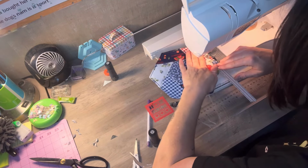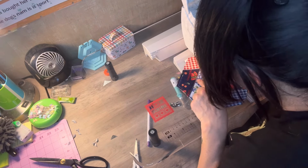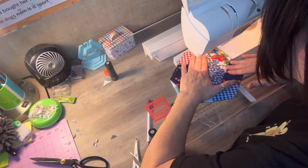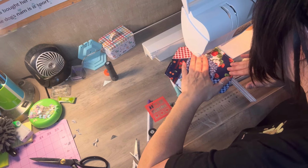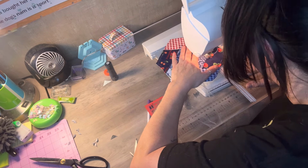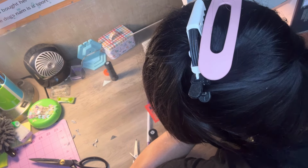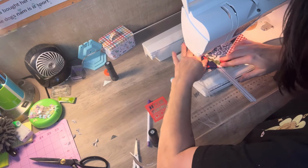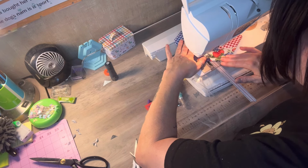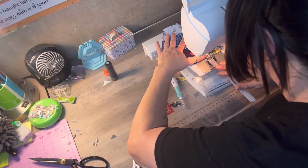Play around with these a little bit more. I kind of want to lengthen my stitch just a little because some of these look like they're just one line. I don't like that. So I'm going to lengthen my stitch just a little to give it a bigger stitch look. I'm going to make several more of these smaller ones because these are really the size that I need.